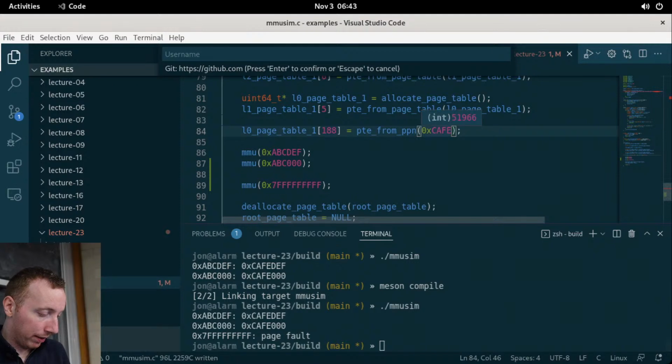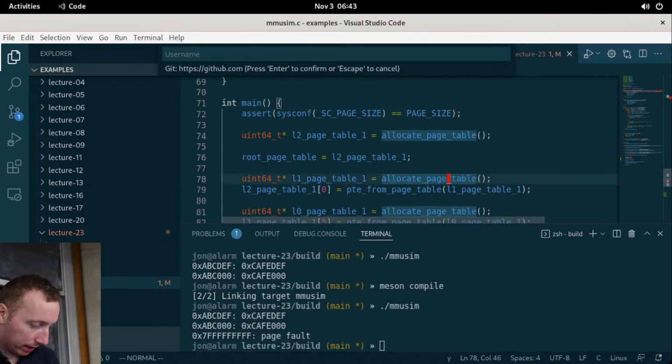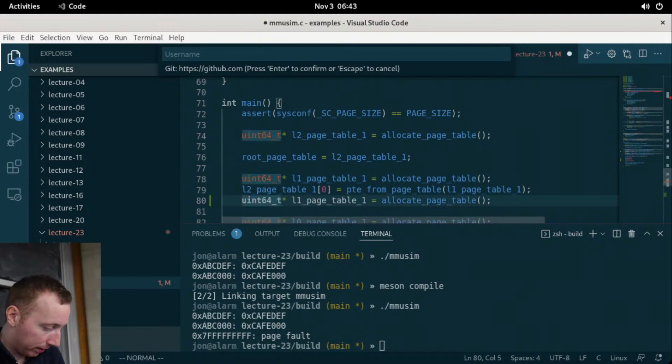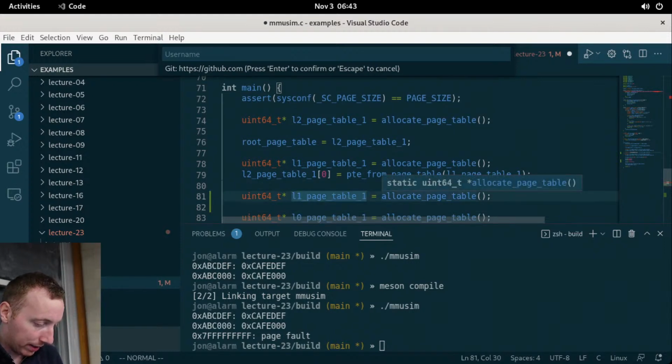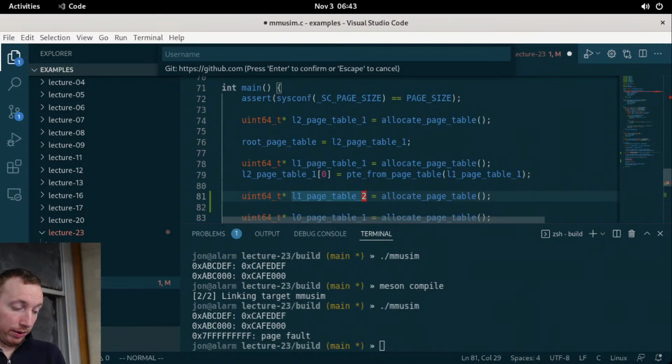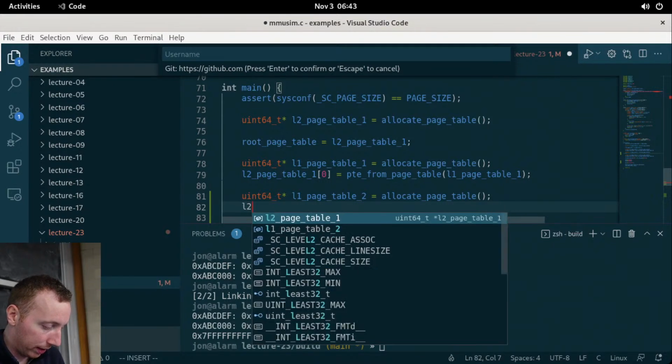So if we wanted to, we could create another L1 page table. Then our root page table is the L2 page table.